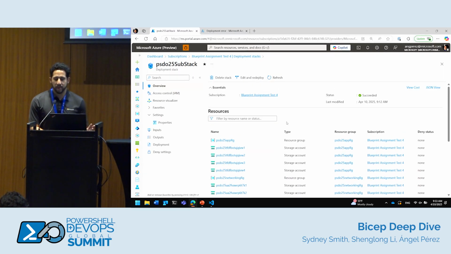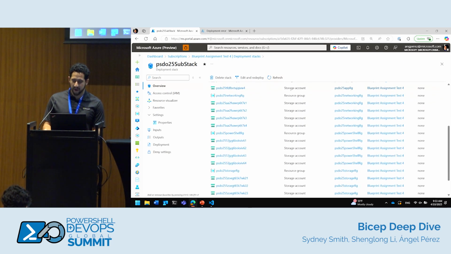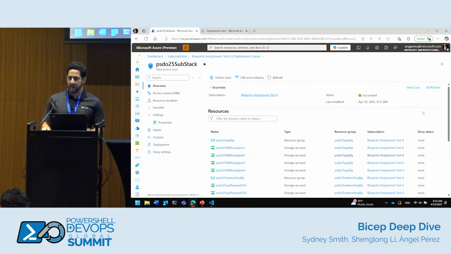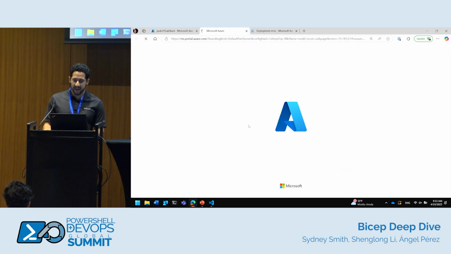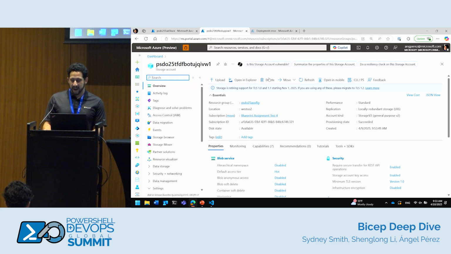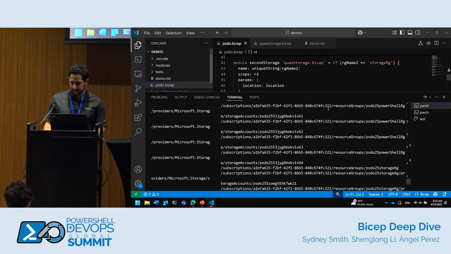So let's take a look at that a little bit more visually. So here in the portal, we can see that we have all of those resources created. So we have all the different RGs and storage accounts in them. And the deny status of this is set to none because my deny settings mode was set to none. So let's say, for example, I am a developer on some app team. I'm bored that day. I got access to a bunch of new stuff, including the storage account. And, for whatever reason, I'm like, hey, I don't think I need this storage account anymore. Let me try and delete it.